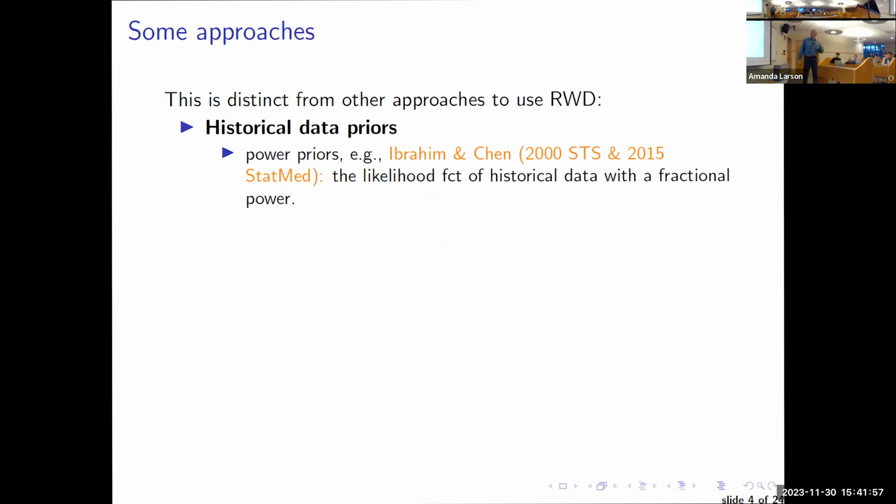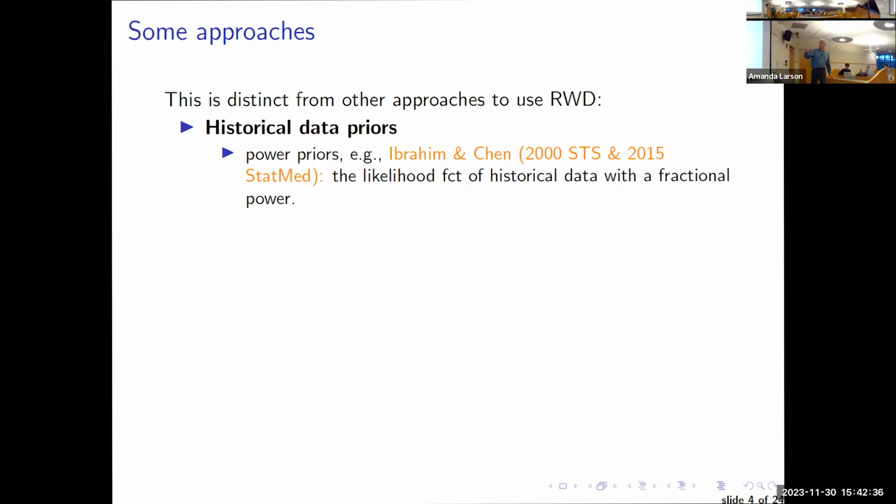We're obviously not the first ones to do that. In a way, combining information across different data sources is a perfect application of Bayesian inference. It's one of the big strengths of Bayesian inference, setting up hierarchical models to combine information across multiple data sets. The most principled way to proceed, or I think of it as the canonical way to use external data in Bayesian inference, is to set up informative priors. And that's exactly what is done with historical data priors.